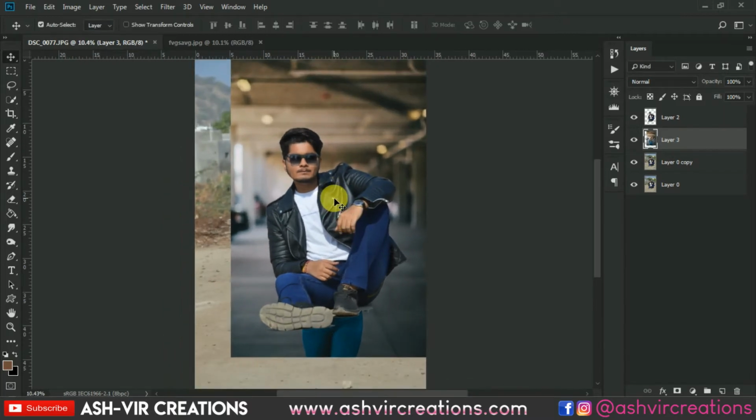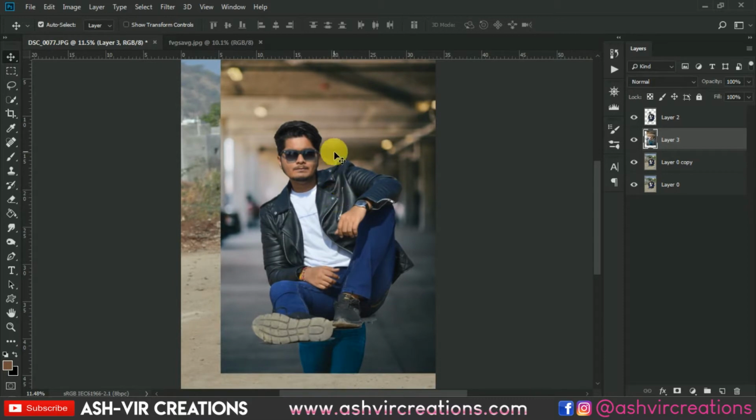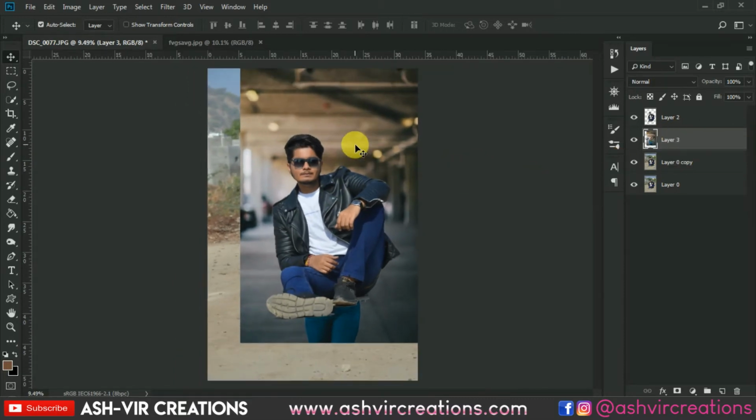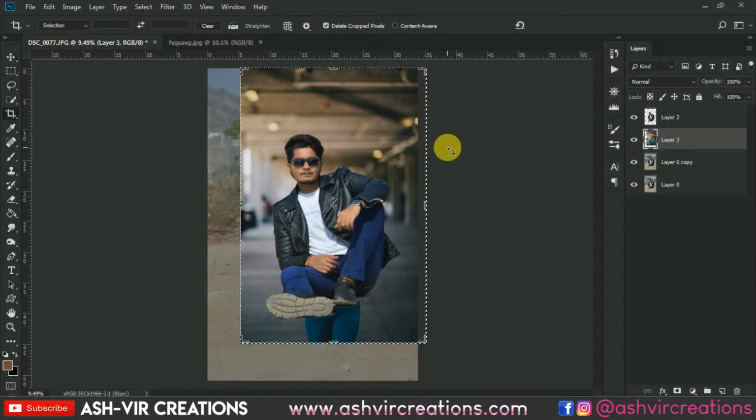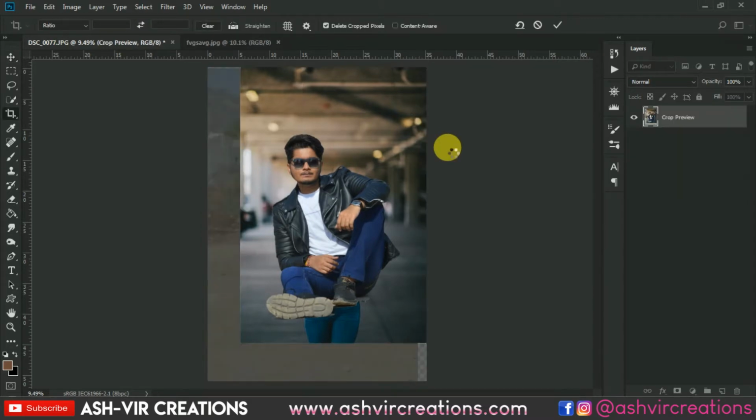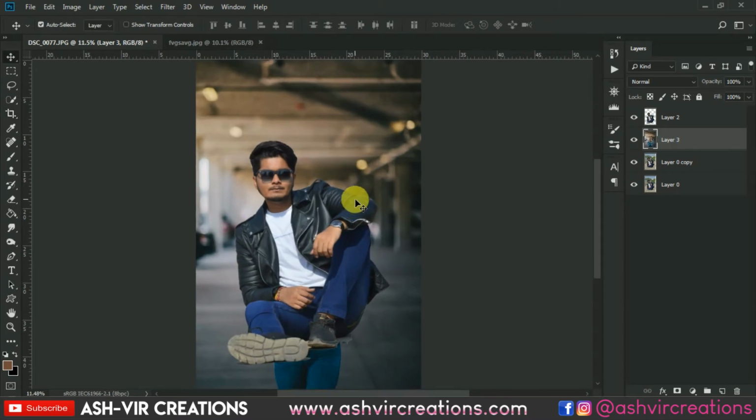So finally here we have completed placing the background. Now let's hold Ctrl and left click of the mouse to select the perfect desired selection. Just press the crop tool to crop the image.